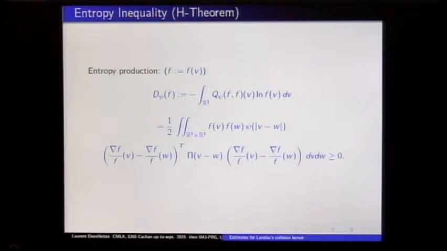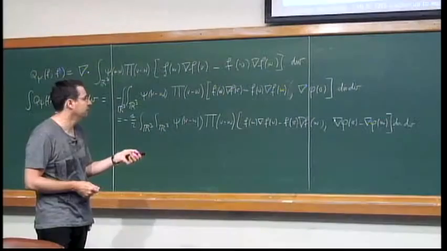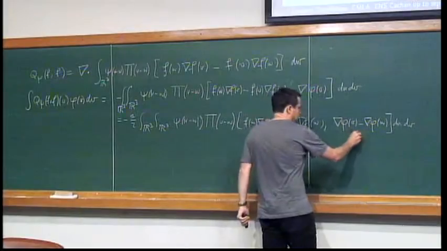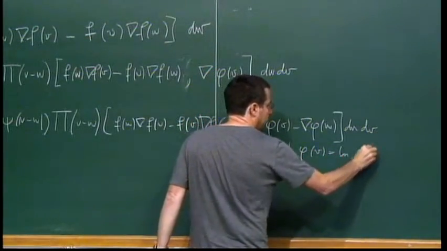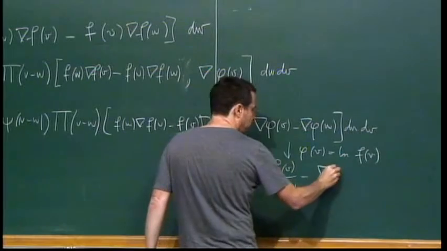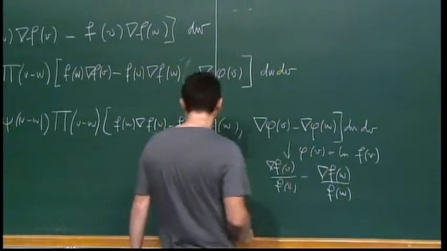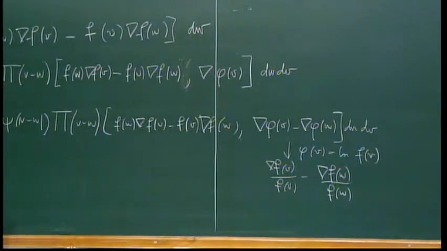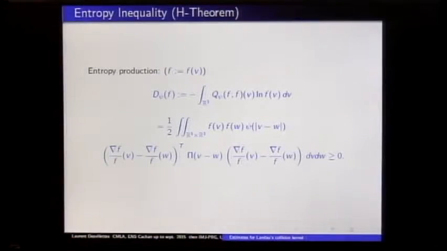And this is really, in fact, the idea of Boltzmann, that if you take as a test function the logarithm of f of V, so you take this formula here, and for phi, you take the logarithm of f. Then what you get here is gradient f divided by f, and here gradient f of W divided by f of W. And this is exactly the same as here if you put in factor f of V times f of W. Okay, so you put in factor f of V times f of W, and you end up with the same term here and here. And here you have a non-negative symmetric matrix. So when it acts on the same vector on both sides, you get something which is positive.